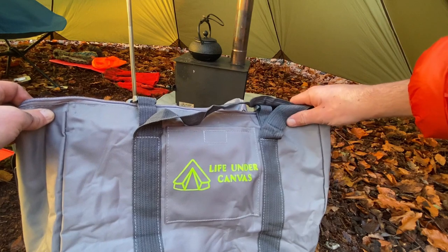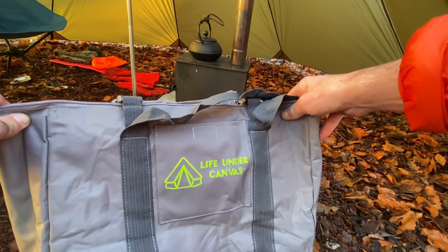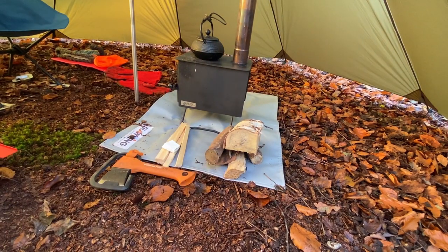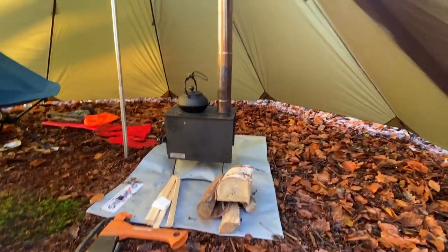So the stove I bought is from a company called Life Under Canvas. They've got a really good website. They sell loads of bell tents and all that kind of thing. They do three different sizes of stove. They do a bigger one. This is the micro, and then there's a super luxury one. I went for the micro purely because we do a lot of hiking and canoeing and kayaking, so you kind of want as small as possible. But yeah, looks like it does the job. Nice bit of kit.